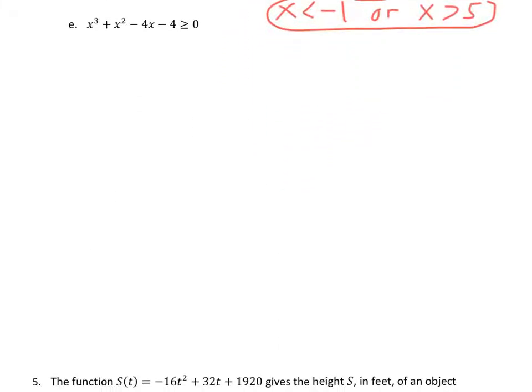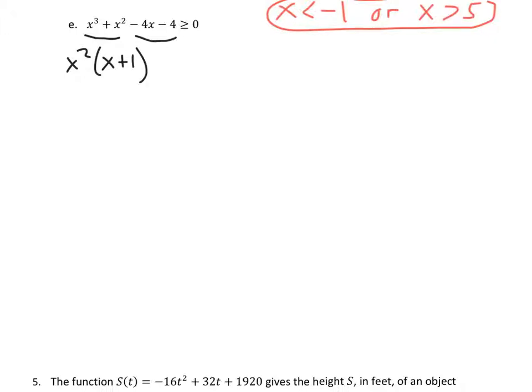Okay, same thing here, except the factoring is going to be a little more difficult. We do have the 0 already, so that's no problem. But notice there's 4 terms here. So we'd want to try to use grouping to factor this. So you group the first 2 and the second 2 together. You take the common factor out of the first 2, which would be x squared. That leaves you with x plus 1.